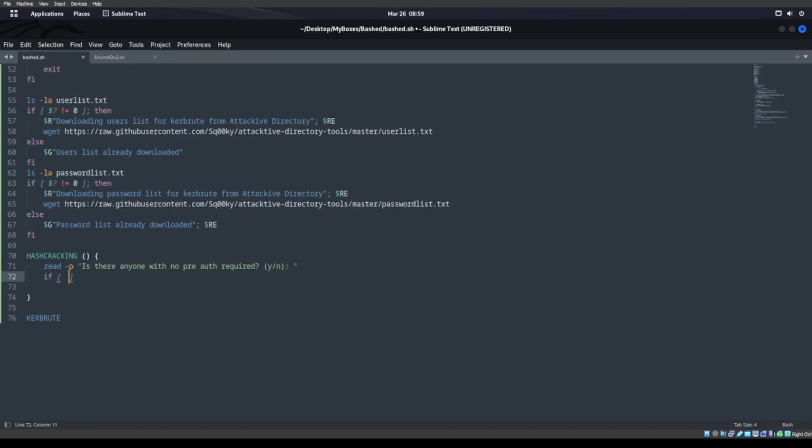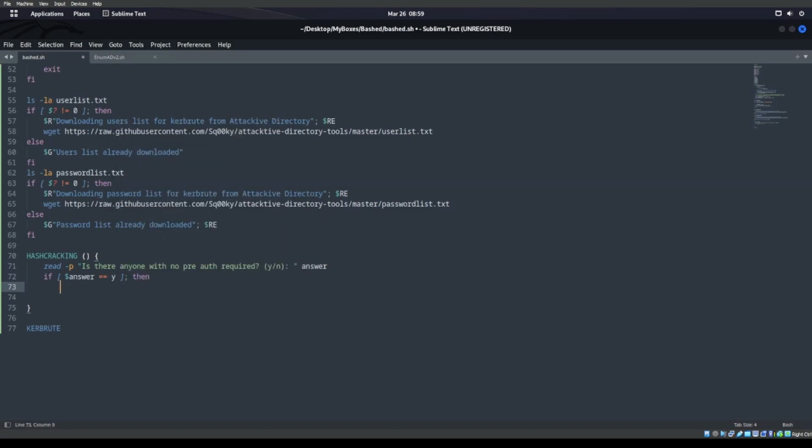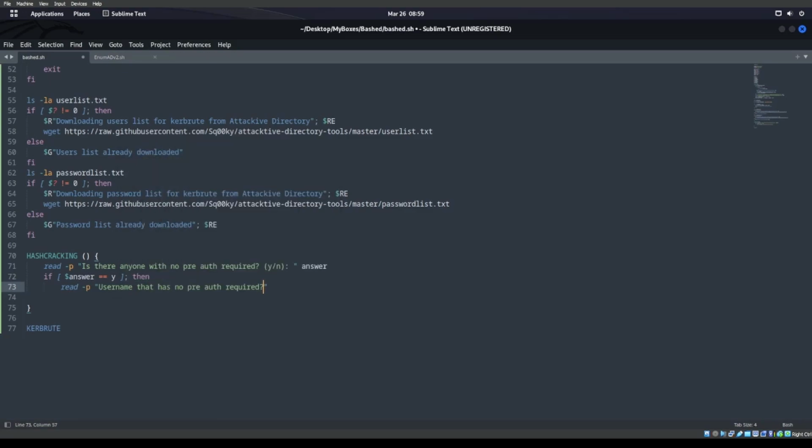If the answer is equal to y, then we're going to go ahead and say username. We'll call that username, right?